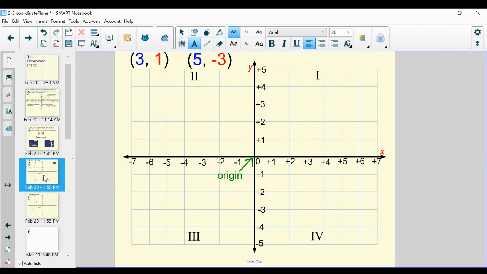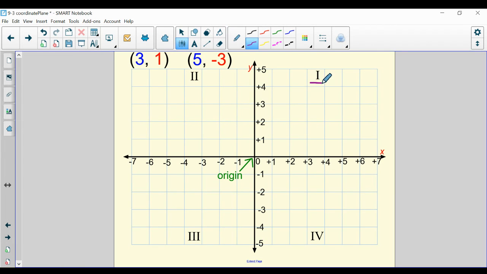We learned about quadrants as well. Remember our first quadrant is right here. Let me just quickly get my pen and I can circle them or underline them to just remind you guys. Here would be quadrant 1 in this top right corner. My top left corner is going to be quadrant 2. My bottom left corner is quadrant 3. And then my bottom right corner is quadrant 4.